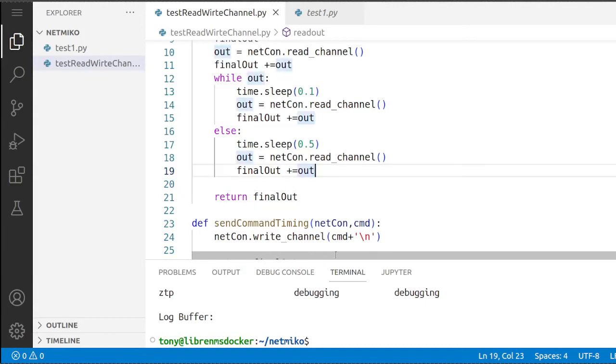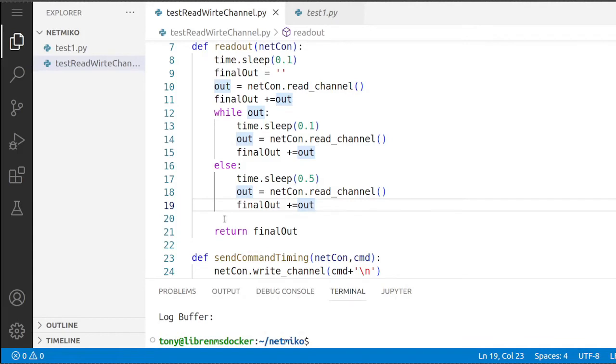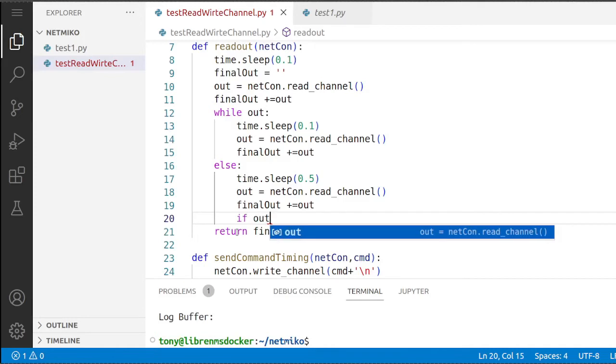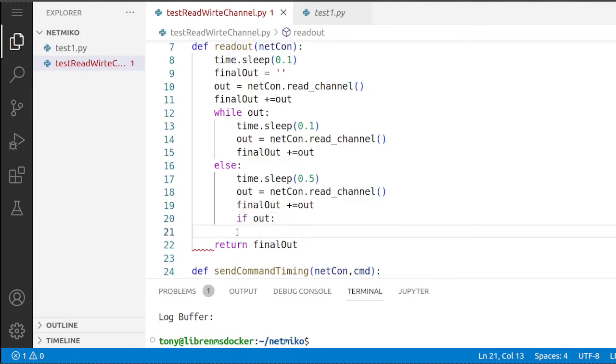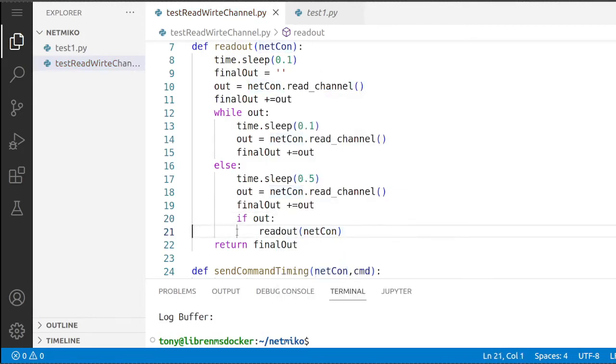We could create it with a while loop actually, here under, to check if we're still getting output from this. But the way I'm gonna do it, let's do it recursively. So if we have output in the last couple of seconds, let's rerun the read on the net connection, and then here what we're gonna do is final out equals, okay, and then print the final out.